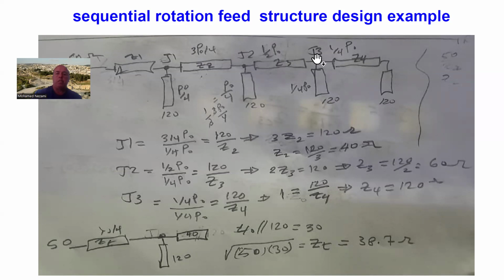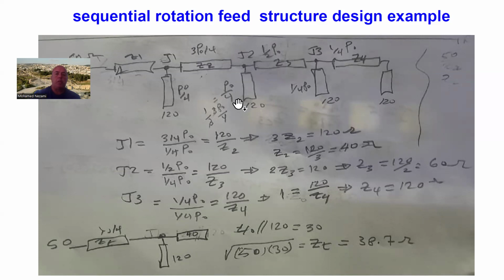We do the same thing at this junction. This junction here, of course, is different because the power is equal. This is always going to be 1, which means this impedance is always going to equal the impedance of the antenna, the last element feed. That's obvious, because this is a T-junction splitter with equal powers, so the two impedances have to be the same. In this case, the impedances that feed the elements are the others. So we solve for this.